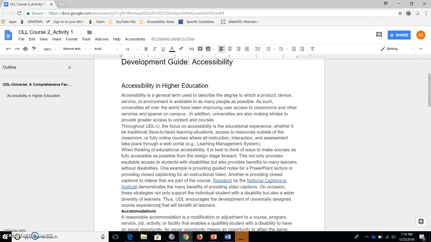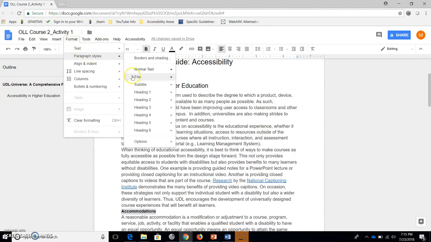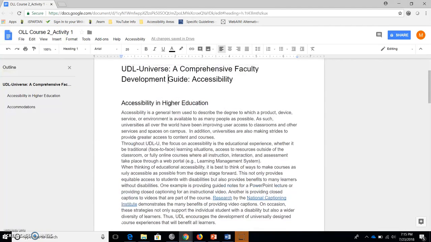We're going to do this 2 more times so that we can add our last 2 subheadings. So highlight Accommodations, go to Format, Paragraph Styles, Heading 2, Apply Heading 2, and we've got that.